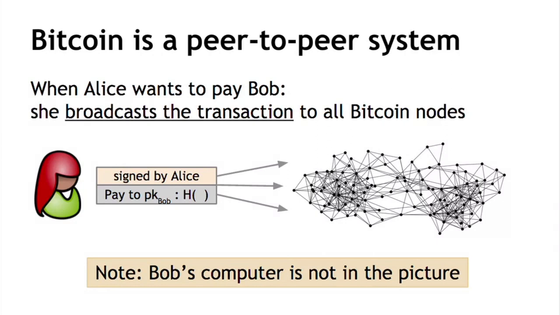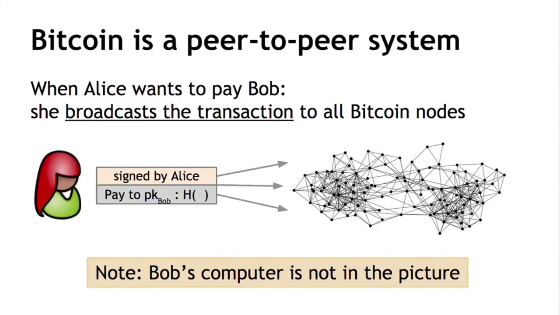Now Bob, if he wants to be notified that this transaction did in fact happen and that he got paid, he might want to run a Bitcoin node that's one of these peer-to-peer nodes in order to listen in on the network and be sure that he's received that transaction, but his listening is not in fact necessary for him to receive the funds. The Bitcoins will be his whether or not he's running a node on the network.